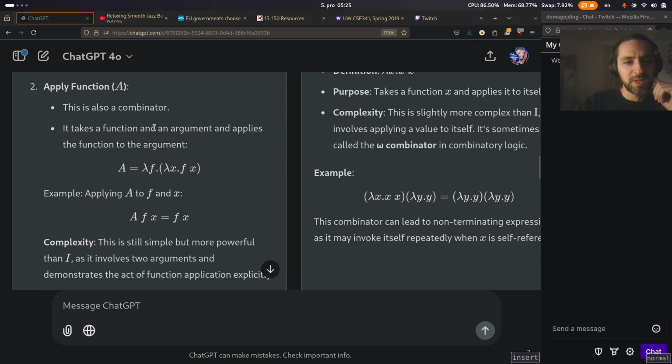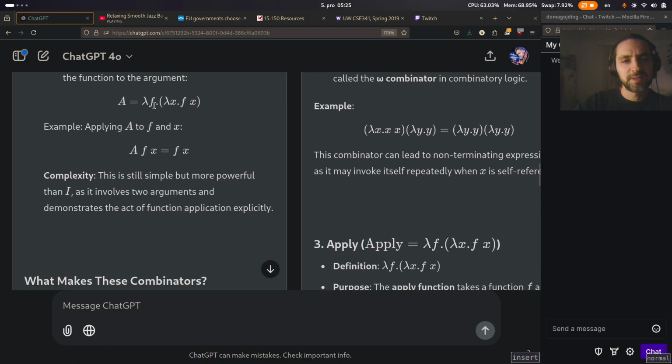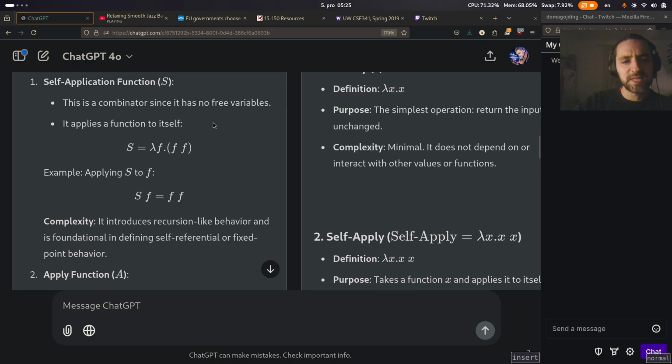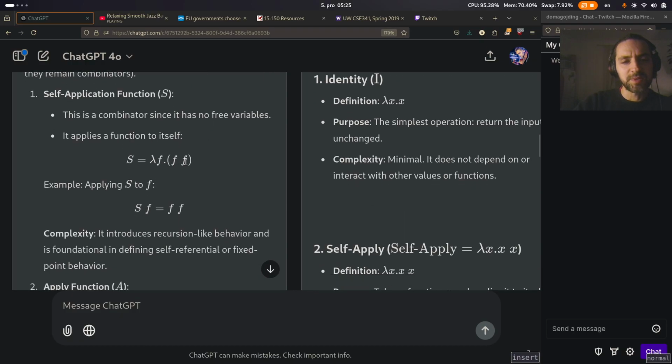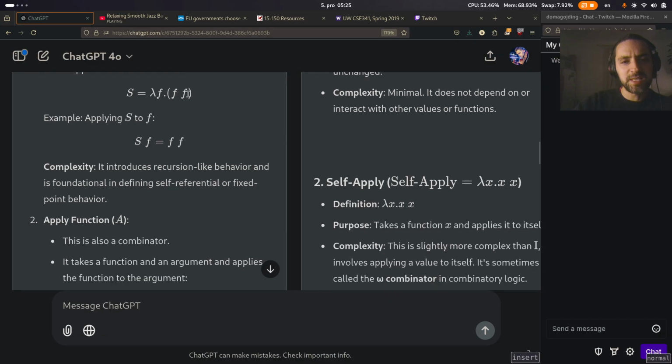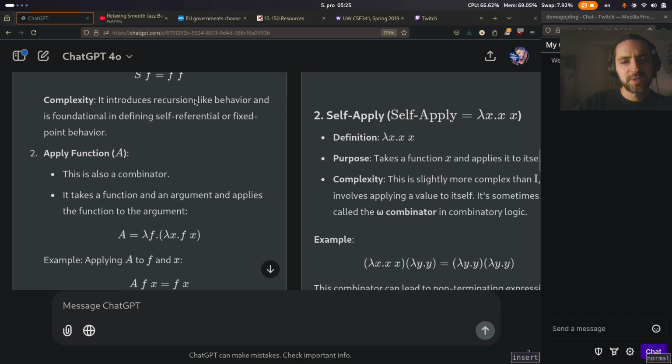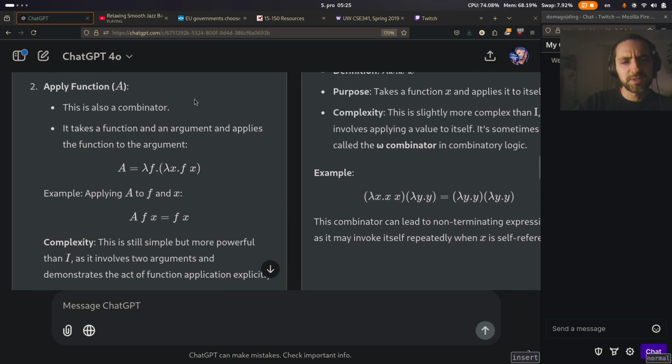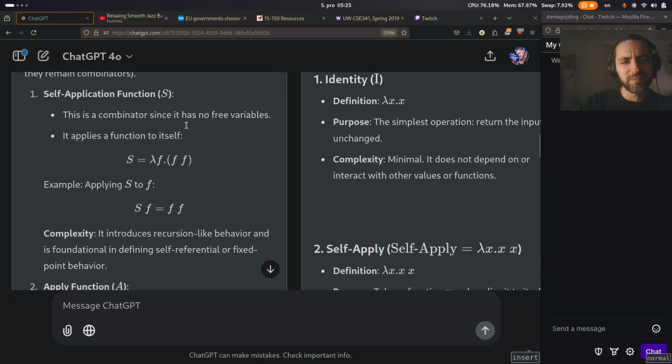And now we had the apply function. So this is also a combinator. It takes a function and an argument and applies the function, right? Lambda f, x, and fx. In some sense, it's almost like the self-apply. What I was confused at first, and it's still in the back of my mind, is how can this thing be applying to itself if we only have one term in the head?